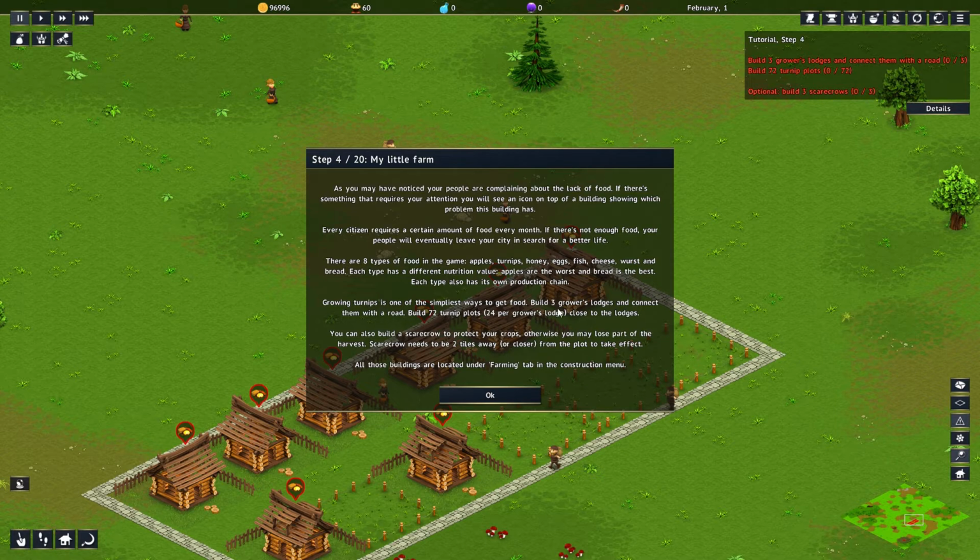Turnips is the simplest way. Build 3 growers lodges, connect them with a road, build 72 turnip plots, 24 per growers lodge, close to the lodges. You can build a scarecrow to protect your crops, otherwise you may lose part of the harvest. Scarecrow needs to be 2 tiles away or closer from the plot to take effect. All those buildings are located under the farming tab. Cool.